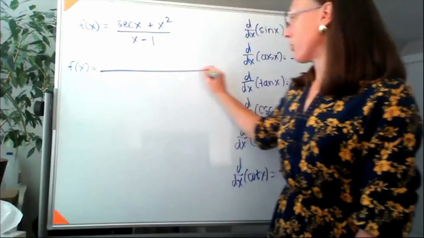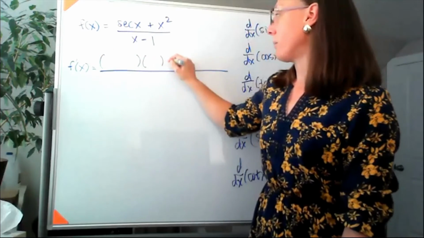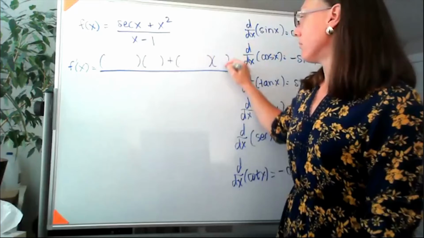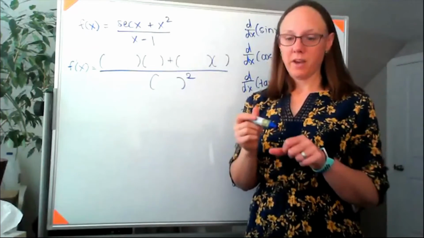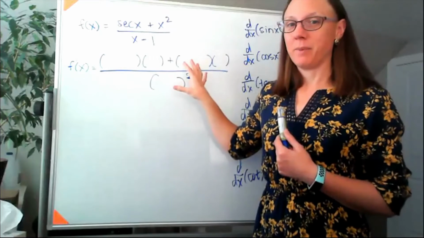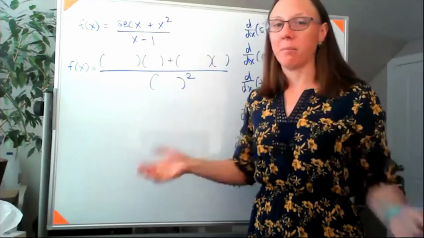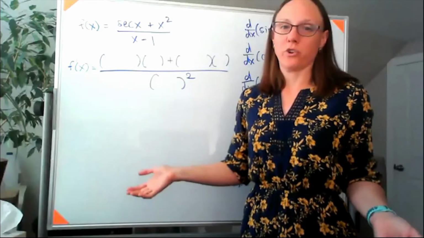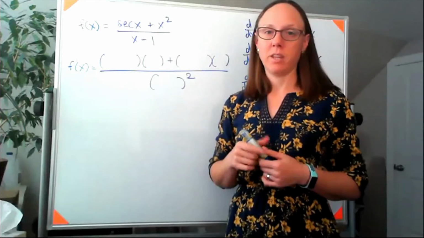If I'm going to do a quotient rule, I personally start by getting all my pieces ready. Partly because I am a slow test taker. Doing this means if I don't have a chance to finish the problem, at least I demonstrated that I know what the quotient rule is and that I'm supposed to do it for this problem.